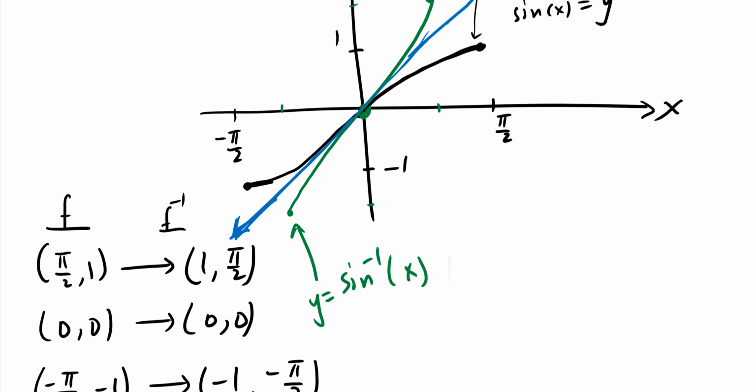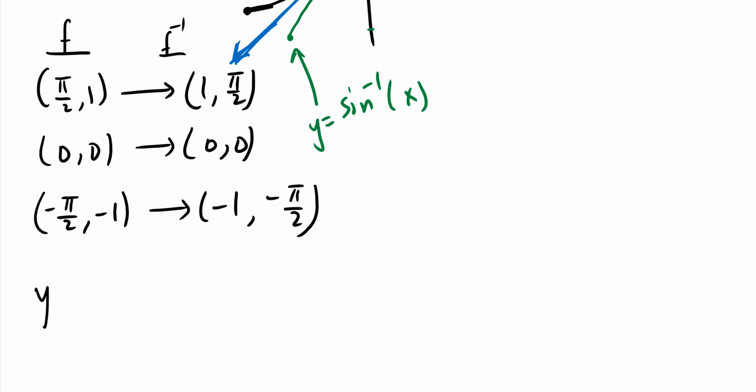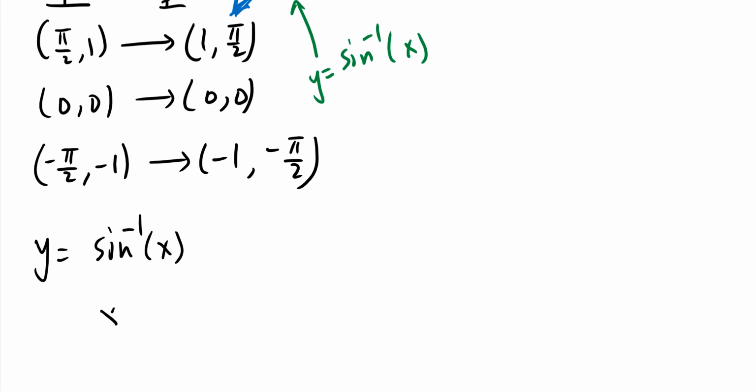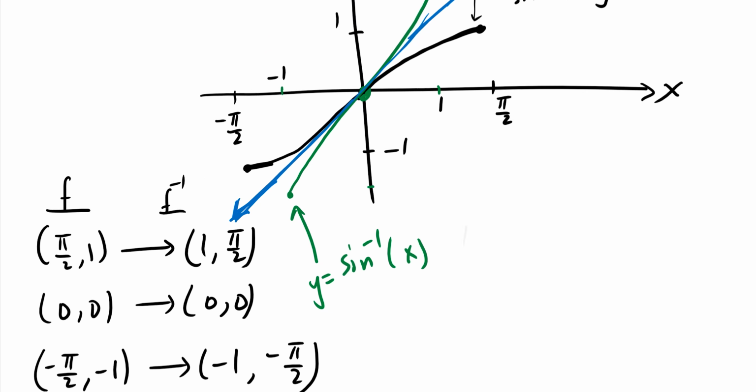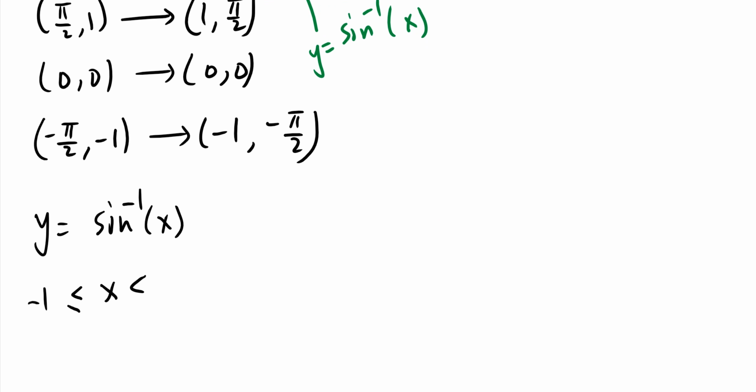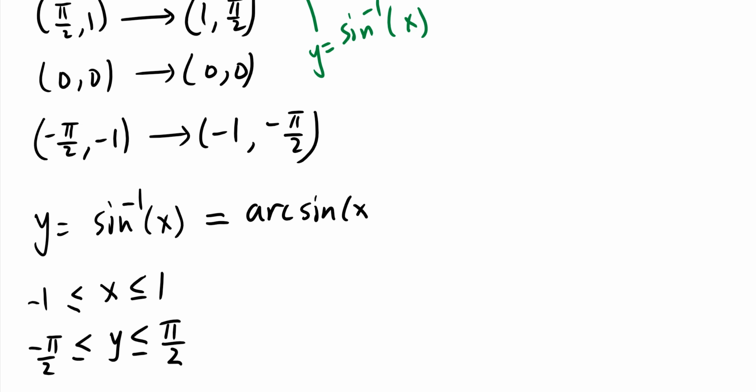So pay attention to several things. Again, for y equals sine inverse of x, the domain for this, as you can see the green one, is from negative 1 to 1. And the range is from negative pi over 2 to pi over 2. Very important to keep in mind. Now another way to say sine inverse, some people call it arc sine. They mean the same thing, arc sine, all one word. So that's the inverse of the sine function.